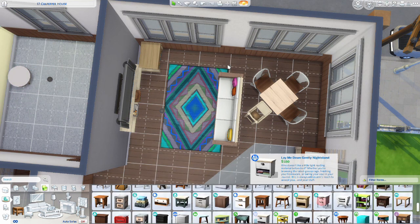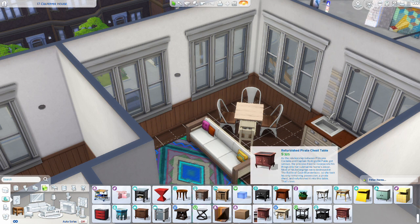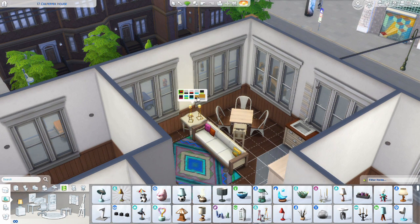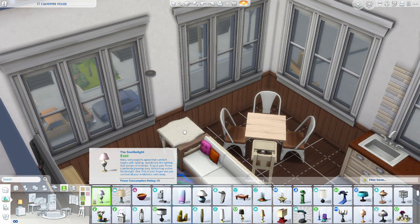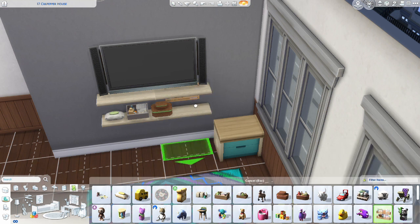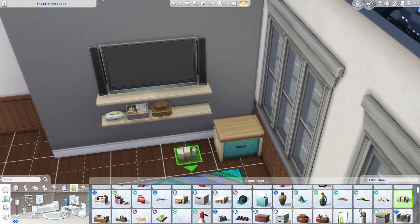And so we are just going to be finding a side table. It took me a few attempts to find a side table that I liked and thought would function well for this space. And so we are just going to be adding a few more details in the living room, trying to find a good light fixture. I did want to have some nice springy pillows on the couch, but I do end up changing the swatch later on.